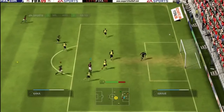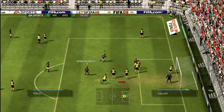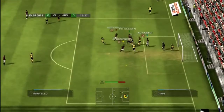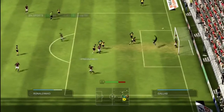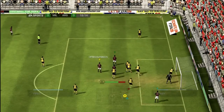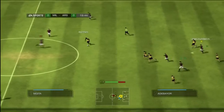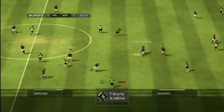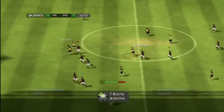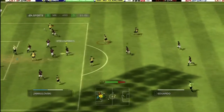Real chance. Ooh, that was a good save, you know. More pressure here from a corner. Who can Pirlo find with a cross? Great. No problem at all for the keeper. This game could come down to a set piece. Through here. He'll shoot. Good stop. The keeper did well.